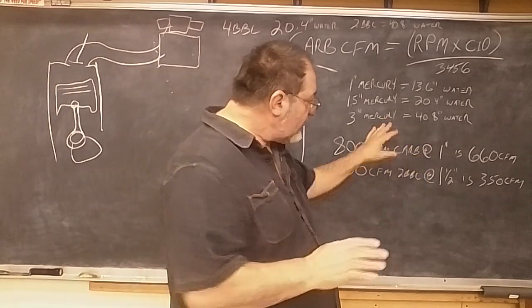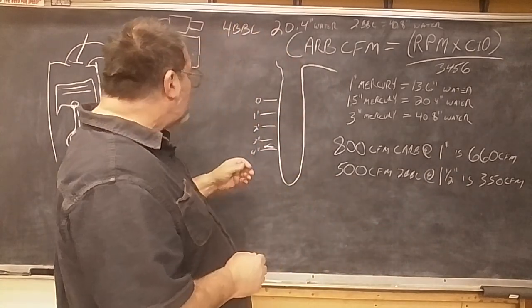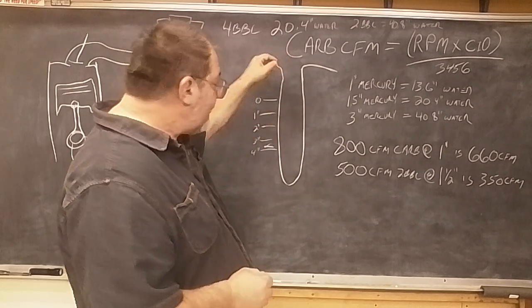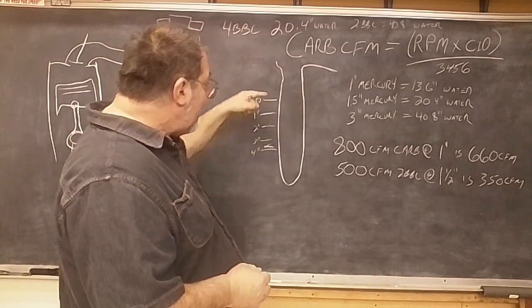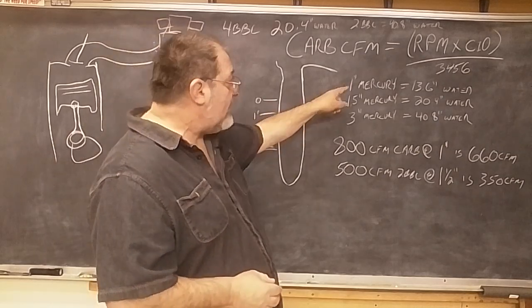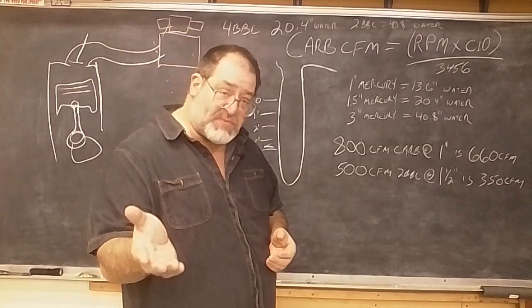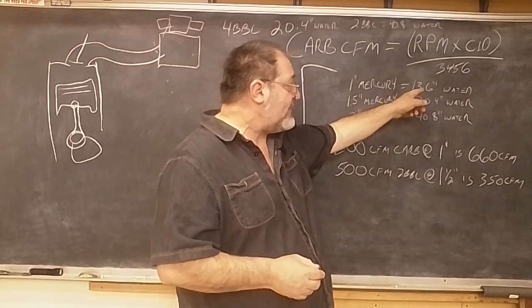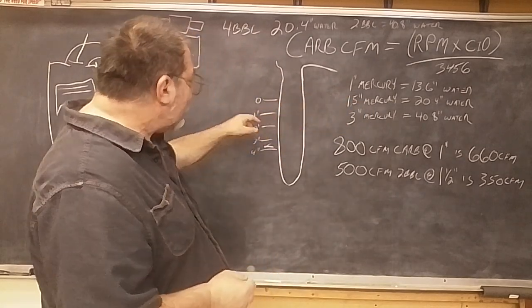Before we get too far into that, let's talk about pressure drops. When you're testing this stuff it's done on a flow bench, and what you use is called a manometer. The manometer is just a tube in a U-shape with fluid in it - open to the air on one side and hooked up to the vacuum underneath the carb on the other. It changes the fluid level and you measure it in inches - that's why vacuum is always in inches. Depending on what fluid you put in, it can change how the manometer reads. Your vacuum gauge on the motor is usually done in inches of mercury, and one inch of mercury equals 13.6 inches of water.